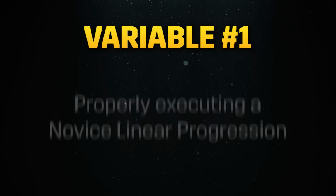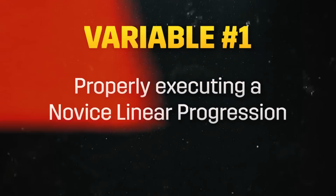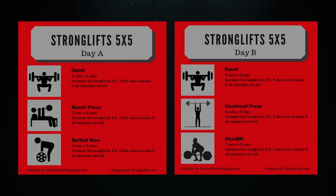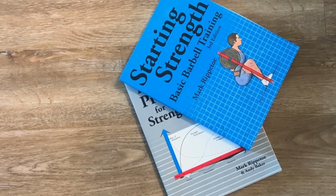The first is properly executing a linear progression when you are a novice. I started lifting weights when I was like 15, 14, somewhere around there, but I started lifting intelligently, the Starting Strength style method, in about 2011. I had done CrossFit. I had done Jim Wendler's 5-3-1. I had done StrongLifts a little bit. And I was reading the Practical Programming book. I was reading the Big Blue book, and it kept saying, who wants to be a novice? You do. Just add 5 pounds to the bar. Add 5 pounds a workout to your sets of 5.